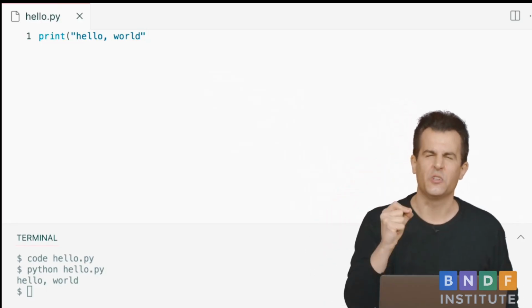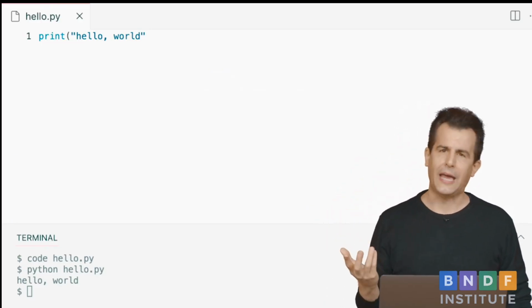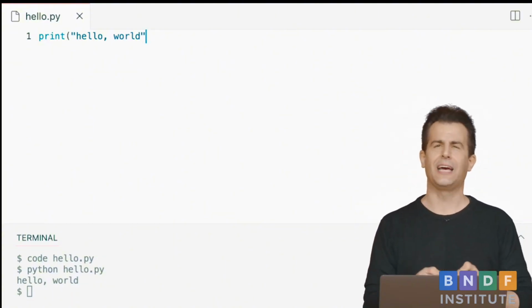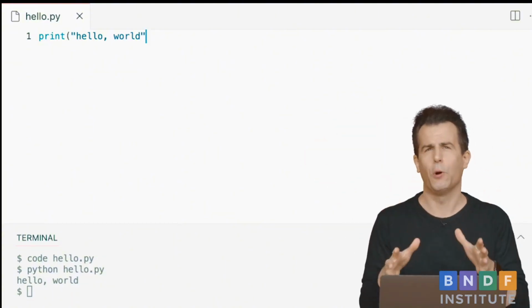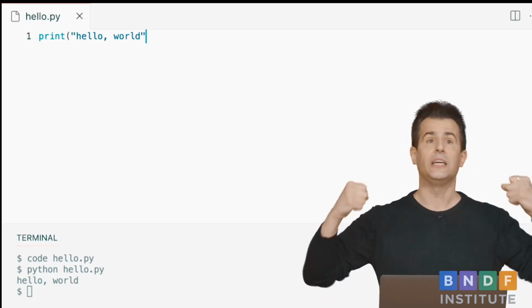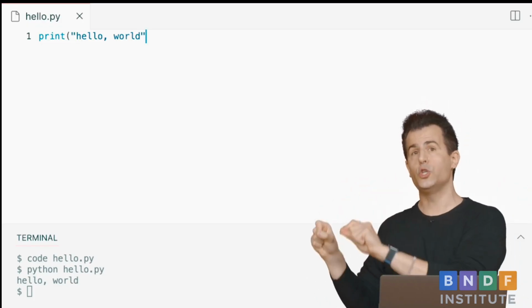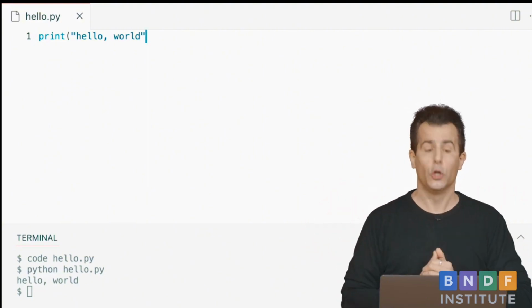But even little, seemingly minor details like that you and I as humans wouldn't really care about. And if you're sending an email or a text message, whatever, it's just a typo. It's not that big a deal. It is going to be a big deal to the computer. A computer is going to take you literally, and if you don't finish your thought in the way the language expects, it's not going to necessarily run at all.